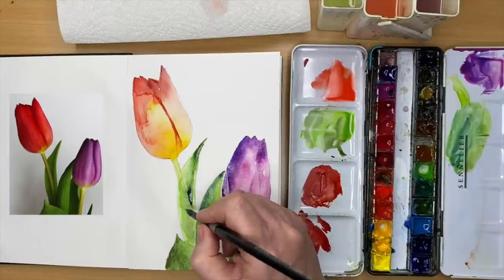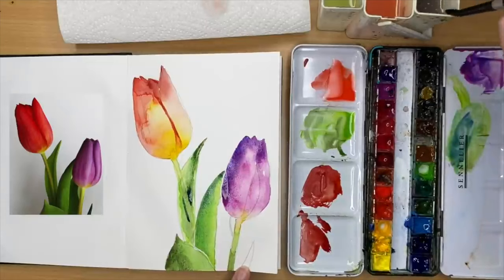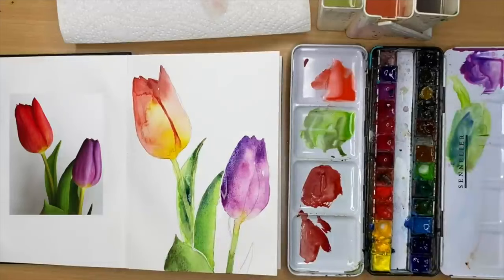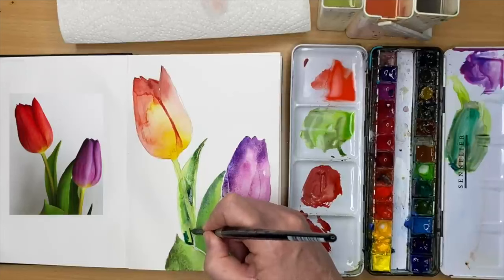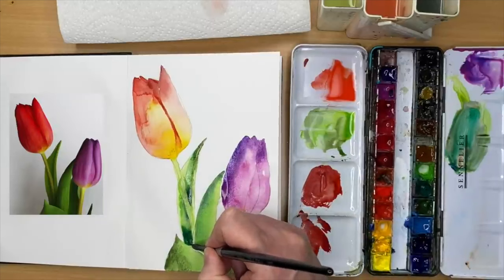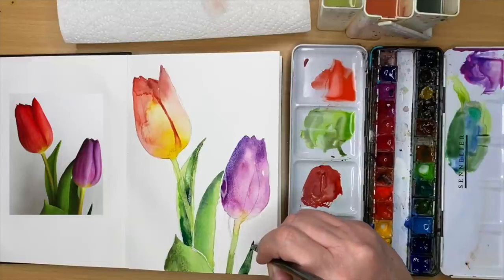So I'm just dropping in a little bit more of this dark, and as you can see, it's the negative spaces here, and it brings out the positive shape of the stem. So it's quite nice. You're actually bringing this object forward, or the stem forward, by doing that. And I love using this dark colour here. I'm using it at the bottom as well, just to create some more dark, wet on dry, rinsing my brush, taking the excess water off, and then just dropping in some water to soften that dark area. Really trying to get a lovely fine point at the top there, really working at that.